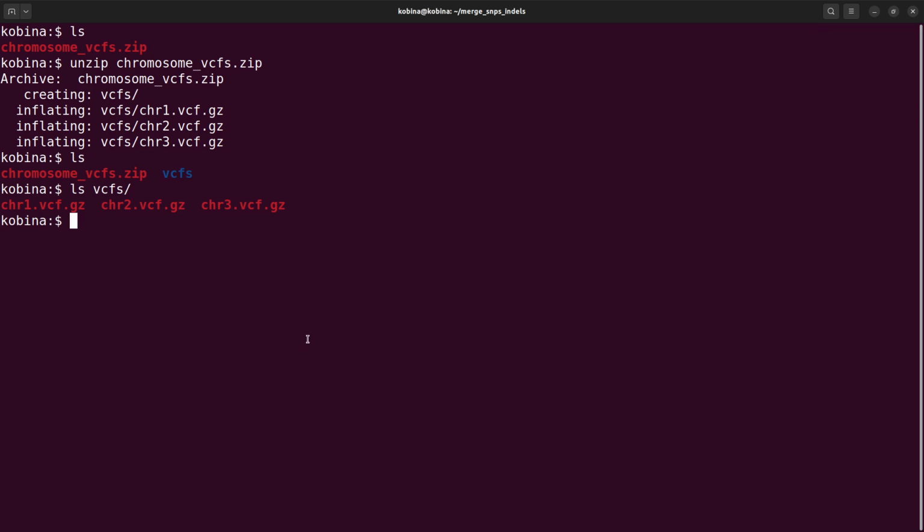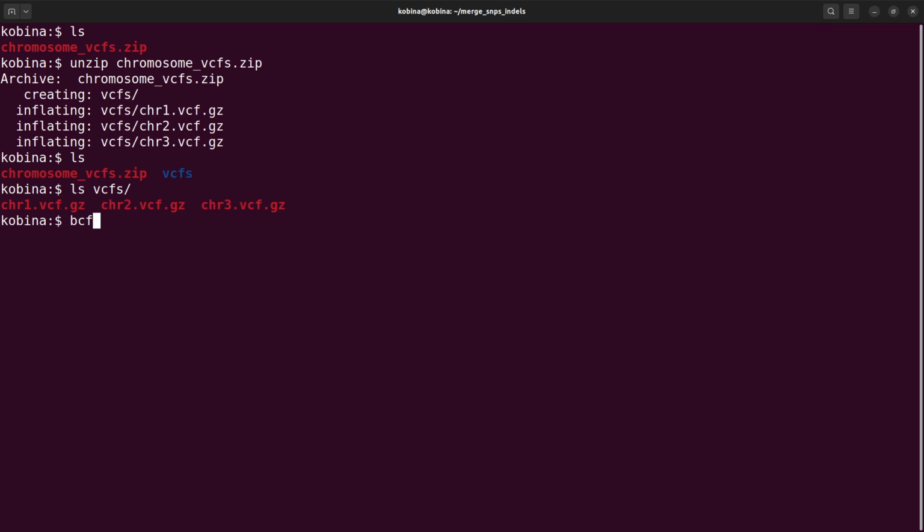Now I made mention that to be able to do the second approach, where we are going to do the concat, we need to make sure that we have the same set of samples. Ideally, you want to try this first. You can just see the samples you have in each of these VCF files. Let's do that first before we proceed. We are doing some form of checks.